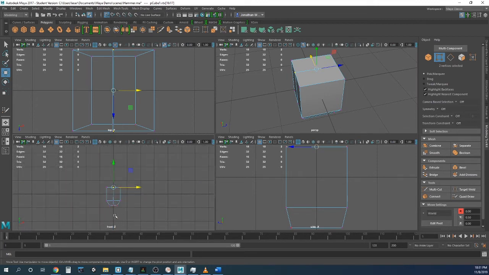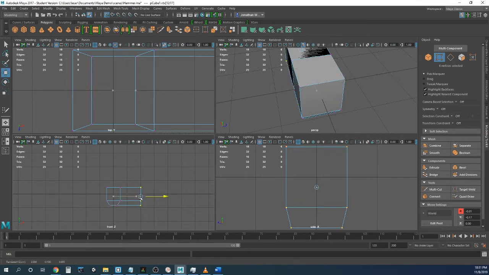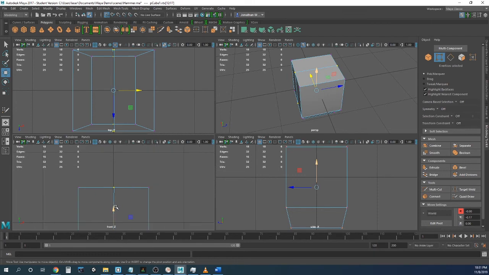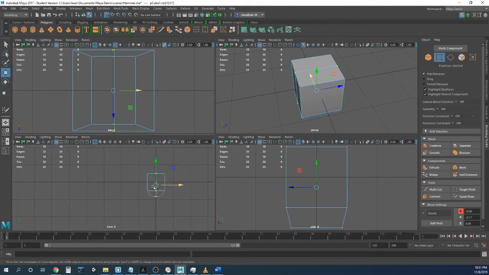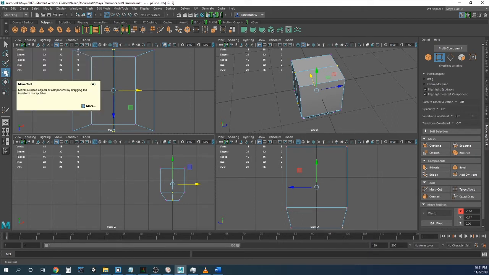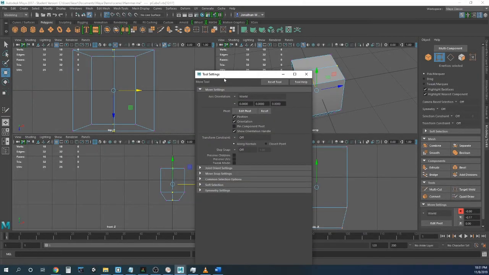Okay? So let's try and do multiple of these, but you're going to notice a problem. I'm going to select all of these middle ones, and I'm going to try and move them, and I still have snapping on, but you'll notice as I get closer, they're not perfectly on that 0 axis. The reason is that in my snap settings, I need to turn off Retain Component Spacing. The way I do that, over here in my move tool, if I double click on that, my move tool settings pop up.